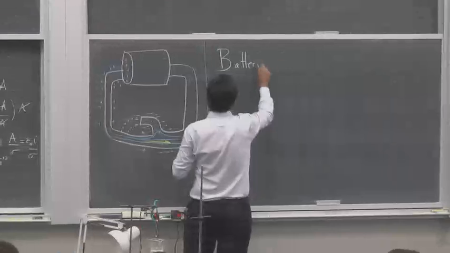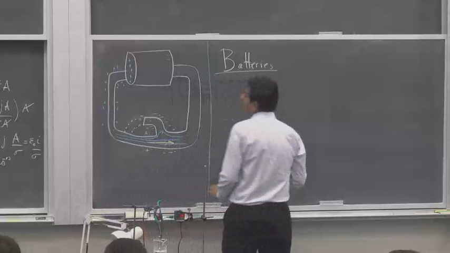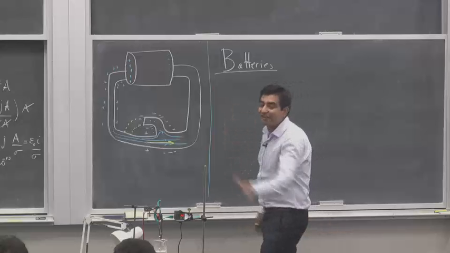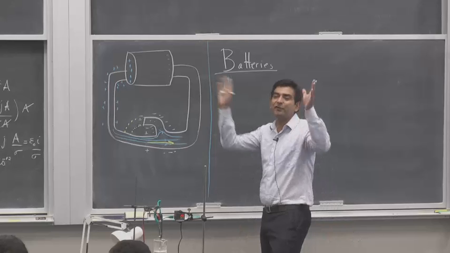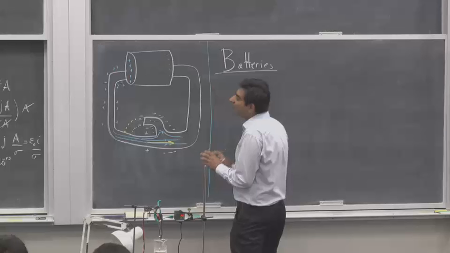Now there are different ways of looking at batteries, and batteries are, by the way, improperly understood. They are the least understood of all circuit elements. Neither of your network analysis books would describe how a battery works. So what is the role a battery has in a circuit? And how is the electric field set up inside the battery?